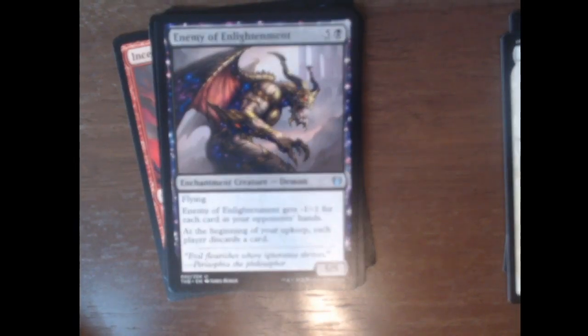Next we have Stinging Lionfish. It's an enchantment creature, Fish, costs 2 mana, 1 and a blue to cast. Whenever you cast your first spell during each opponent's turn, you may tap or untap target non-land permanent. It has 2 power and 1 toughness.